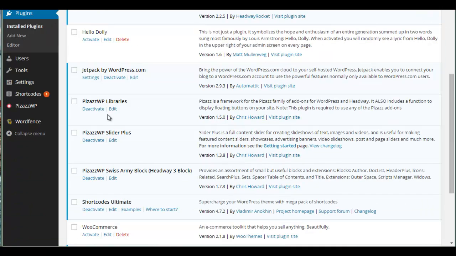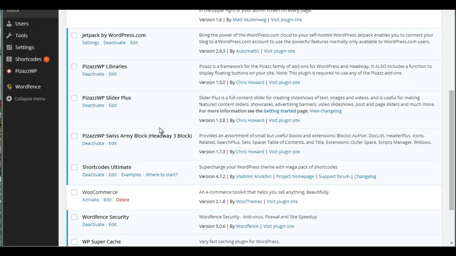You'll see some extra ones that I'm not necessarily going to need on this site, like Slider Plus, but one that I always try to put in there is the Swiss Army block. Truthfully, the part of the Swiss Army block plugin that I use the most is called a spacer block, and it allows me to add in some extra space, particularly by pixel size, very easily.